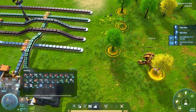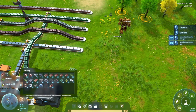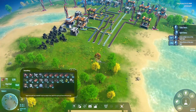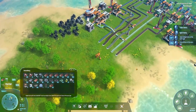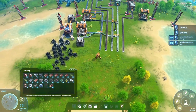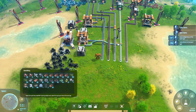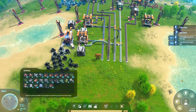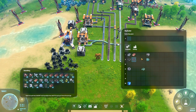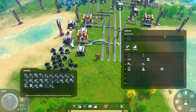Foliage. Or foliage, I guess. Probably correct way to pronounce it. Okay, so with that stuff going this direction. I think it's kind of funny when I mentioned that you don't need a bus, and then I just basically made one anyway. Okay, so we've got these two completed. We've got all of this except for this, which I'm not going to worry about yet because I want to complete everything else first.